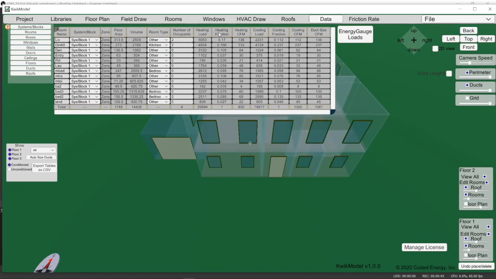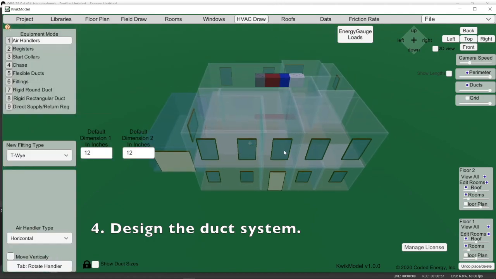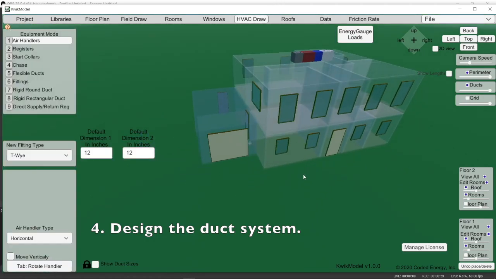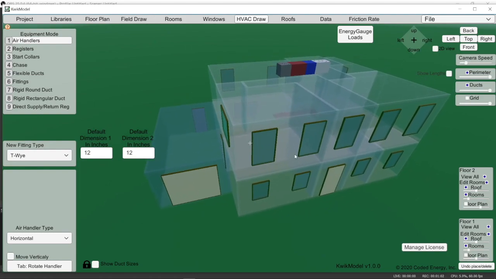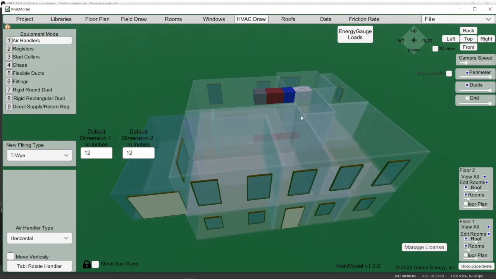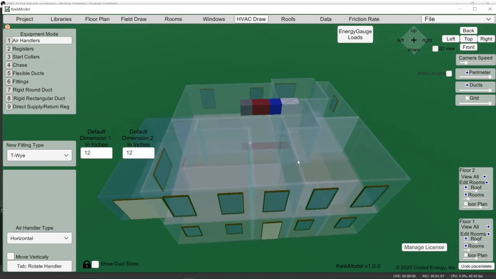So we have our airflow that we're going to design to. We know how much needs to go to each room. Now we need to size the ducts. Step 4 is to design the distribution system or the duct system. I picked a fairly challenging house. This is a 2-story house. It's a lot more challenging than a single-story house where all your registers are in the ceiling and all your ducts are in the attic. The problem with a 2-story house is your furnace is in the attic, but you've got to get ducts down to the first floor, and they have to pass through the second floor.